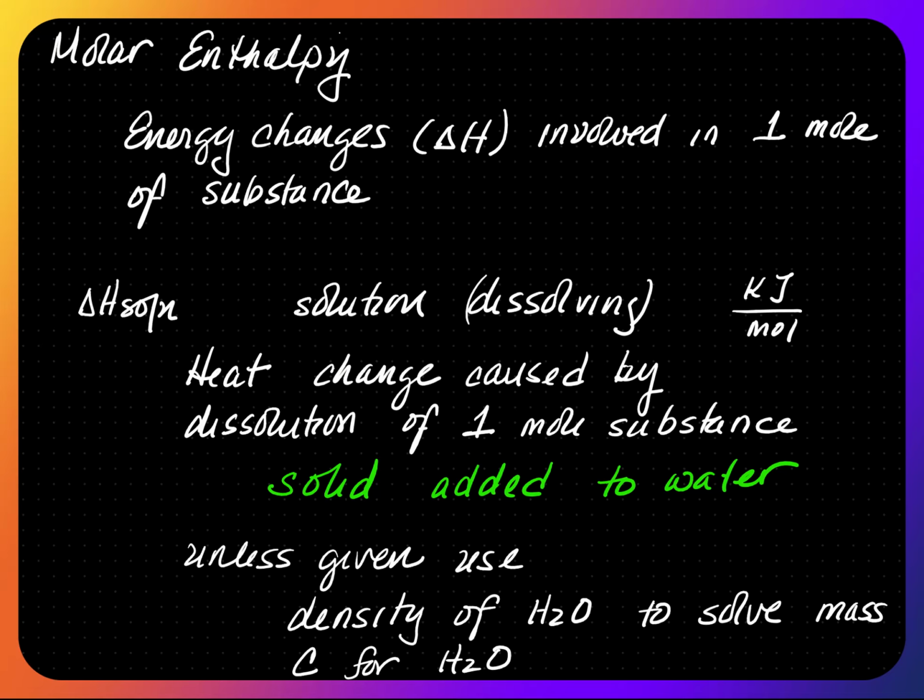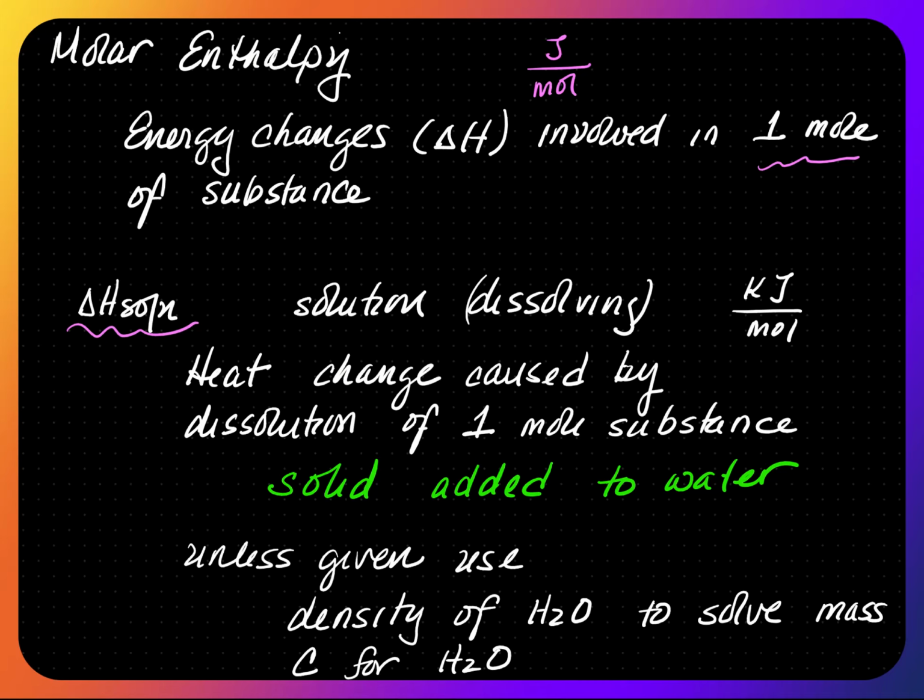Molar enthalpy is the energy change, or delta H, or change in enthalpy, or change in heat of reaction, involved in 1 mole of substance. Since it's 1 mole of substance, the units will be joules per mole or kilojoules per mole. The first way you will see enthalpy written is delta H solution.